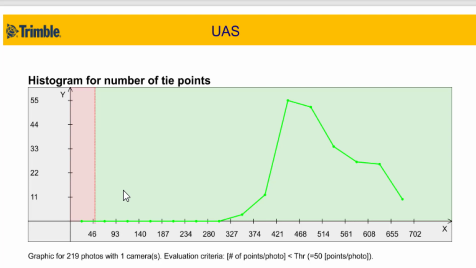Before, the connectivity was in the whole block with how many multiple matches we have, but still we want every single image to also have enough tie points. We want them to have more than 50, and we see that this is by far exceeded. We have, starting at 280 measurements, the first image that we have here. So there is no image below this line. Then secondly, the distribution.